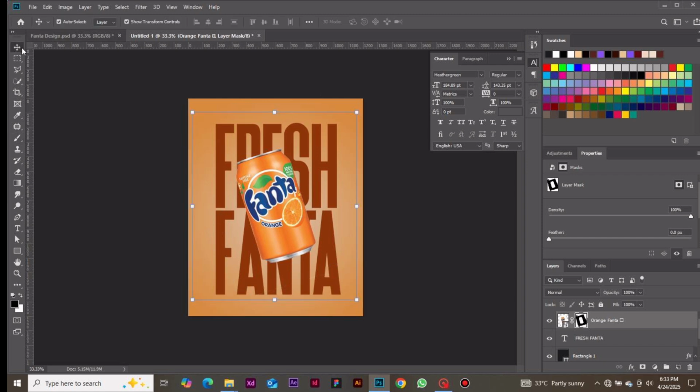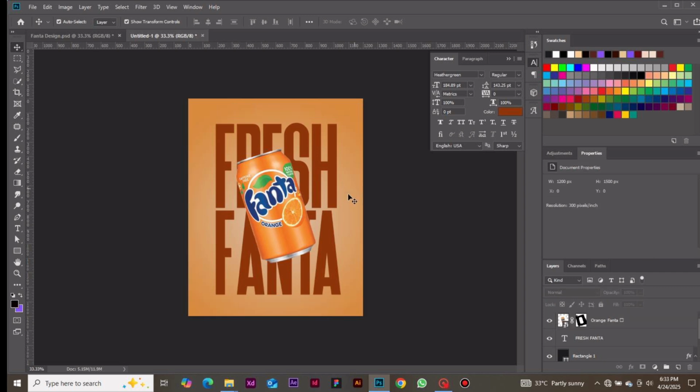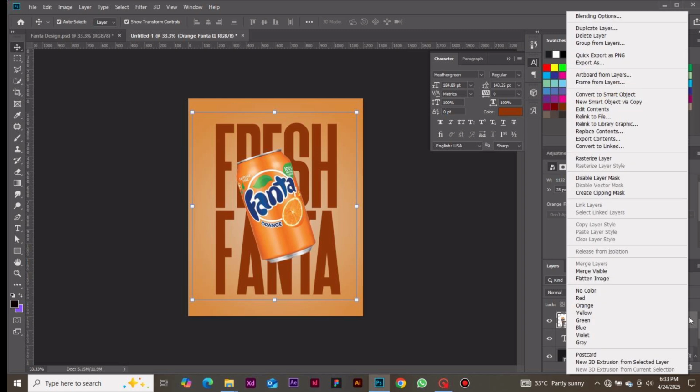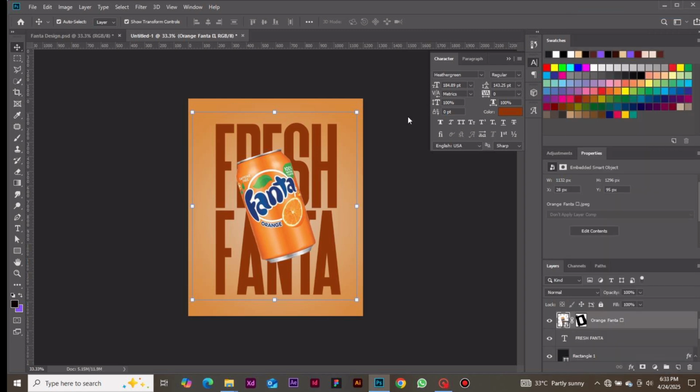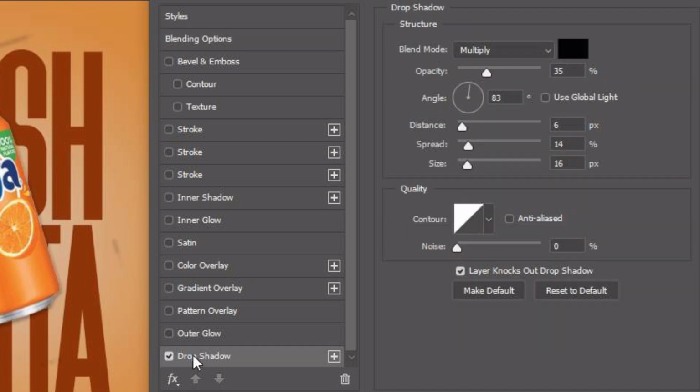Then the next thing to do, let's add drop shadow to this can. So to add drop shadow, you right click on that same layer, you go to your blending options, and then you click on drop shadow. Don't worry that this is showing on it, it doesn't matter, we'll adjust it later. And then you can adjust it by yourself, add whatever you want to add, but I'm going to leave mine like this to be subtle, and then you click OK.